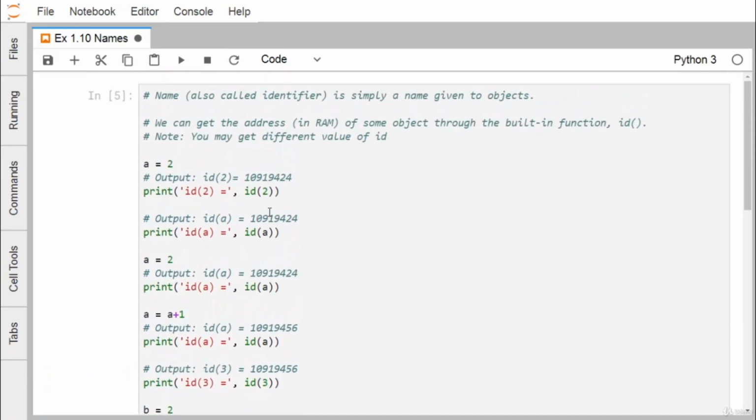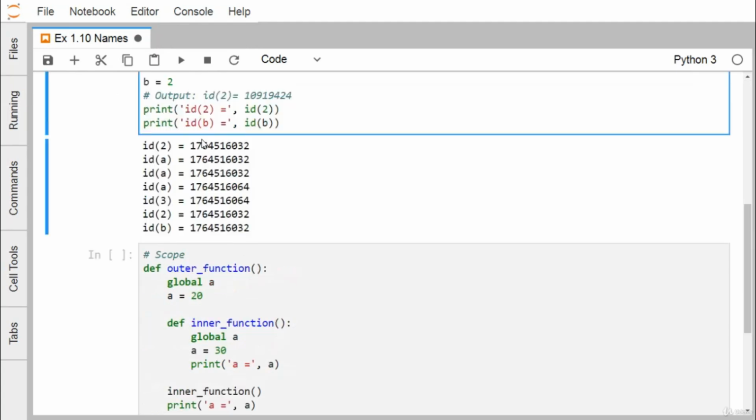In this way we have discussed what an identifier is and what an ID is. ID is a built-in function available in Python to print the respective memory address in RAM. If we execute the same code, we might get a different address, because it is decided during execution which memory block is free, and depending upon that the memory allocation for the variables will be done by the system.